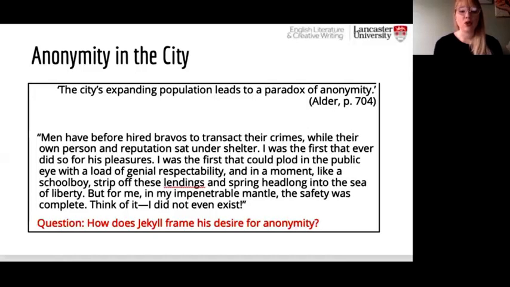So anonymity, of course, was not just to shield criminals from the law, but also to protect wealthy men of status from scandal and gossip. There were obvious concerns about how the secretive nature of the city, where wealthy individuals could enact their more deviant desires, could potentially lead to criminality, and where the line is drawn when we start making allowances for people in positions of power.